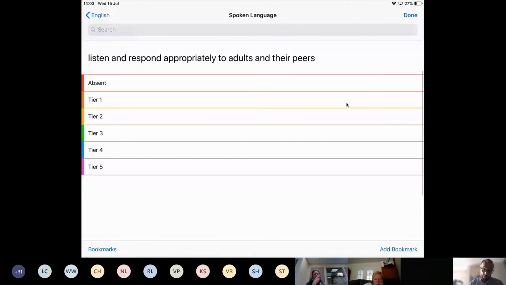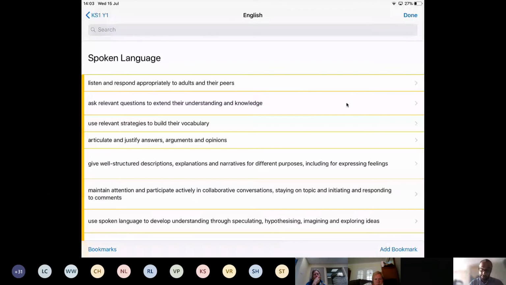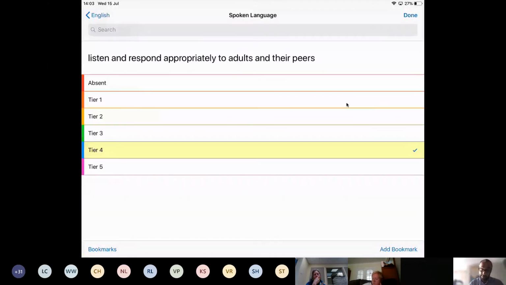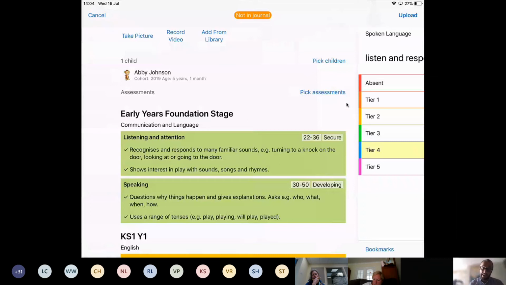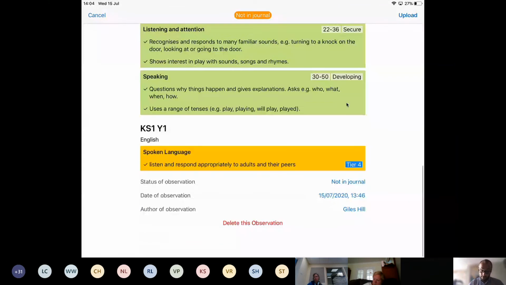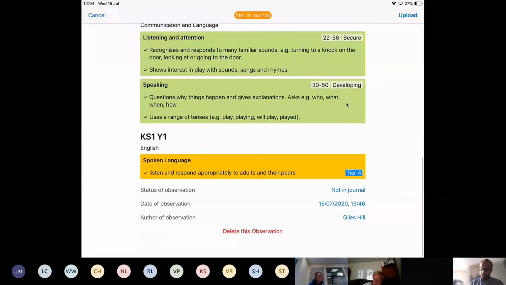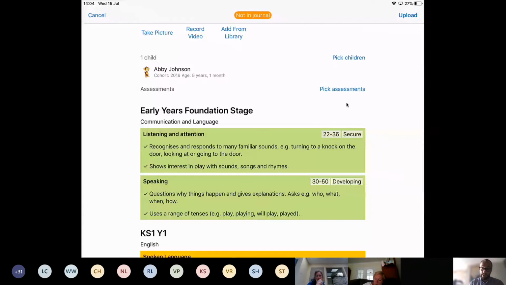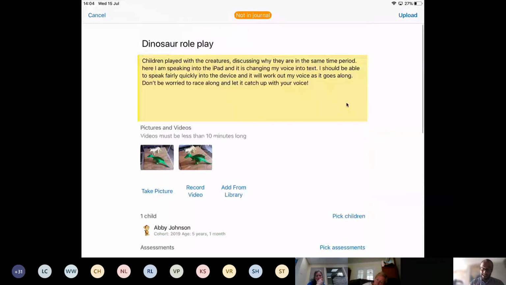So I can choose from here some features from the Key Stage 1 Year 1 criteria, and you'll see that it has this tier system in here. I'm not going to talk about this too much today, but again, those settings that are moving to make this work in Year 1 or Year 2, it's worth getting your head around how this tier system works, because it feeds back into the tracking of those children. And I believe there is a system there that's worth considering in terms of how you're going to track children in those year groups.